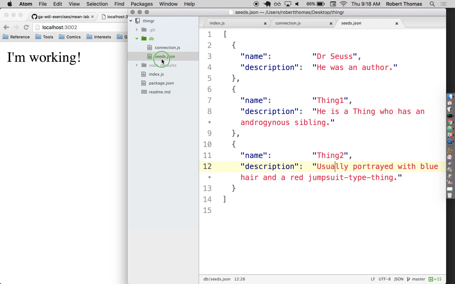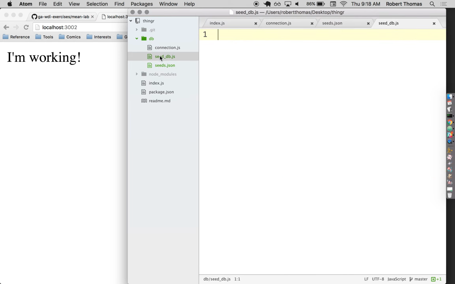Okay, so now I need to actually get this into the database. So I'll create a file called seeddb.js, mostly because otherwise I know I'm gonna get that and the seeds file mixed up. This is not going to require Mongoose because I have Mongoose required somewhere else already. Any thoughts as to what I'm going to require instead? Connection. Yep, the connection. If I do this, it won't work because I need dot slash, because it's a file.